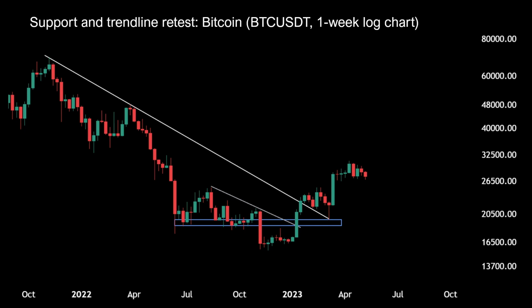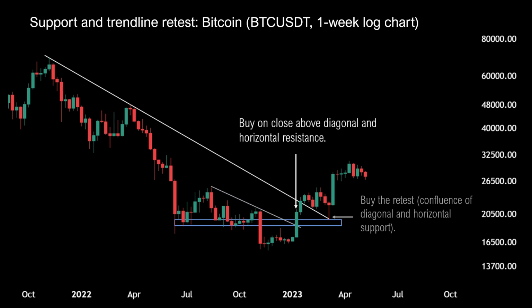As you'll learn throughout this course, technical analysis works best when there's more signals saying the same thing. And on this Bitcoin 1-week log chart, we can see trend lines and support work well together to give a good buy signal. After the bullish deviation, when the green candle closed back above the blue support box, Bitcoin also broke this downward trend line in grey. That was buy signal number 1. It then came back to retest the blue support box, which just so happened to be in line with the bigger downward trend line in white. This had been in place since the start of the bear market, and that was buy signal number 2.